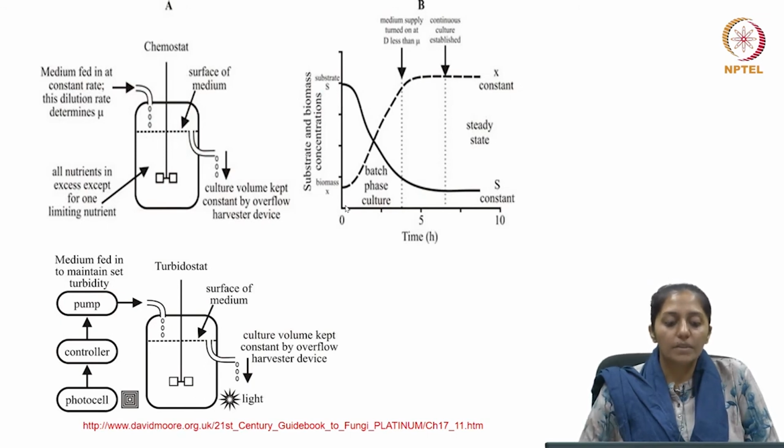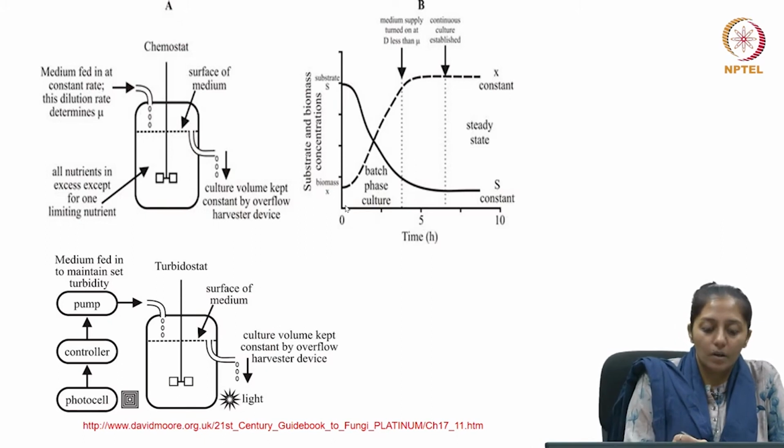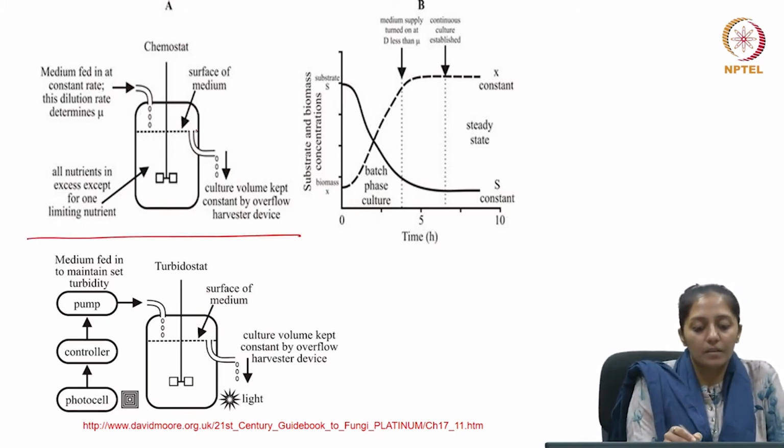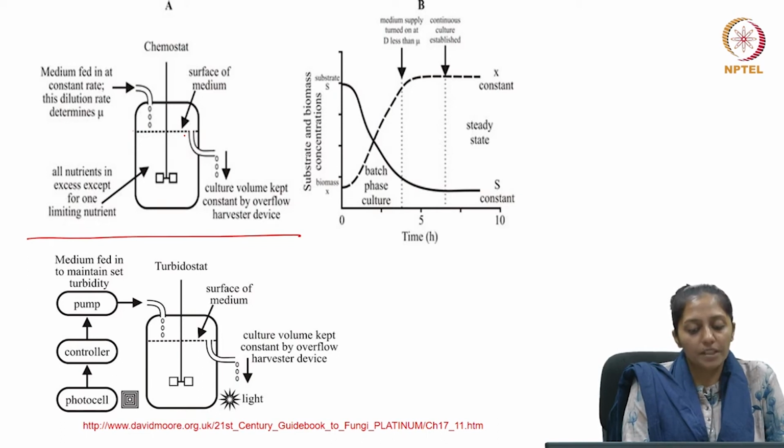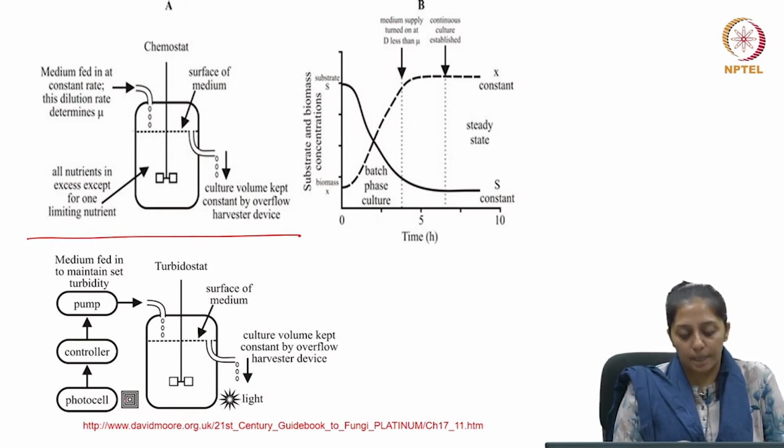So this is a simple schematic of a chemostat and a turbidostat. As I said earlier, if you see the chemostat given on the top, here the volume will remain constant, shown by the dotted line. It is not changing. And here in a turbidostat there is a controller which controls the flow rate of the pump or the calibration of the pump, and there is an optical sensing device which will continuously monitor the turbidity inside the reactor or the broth.